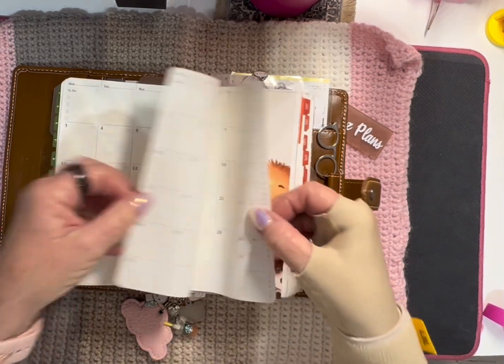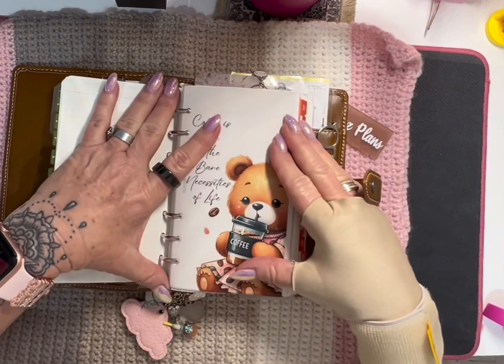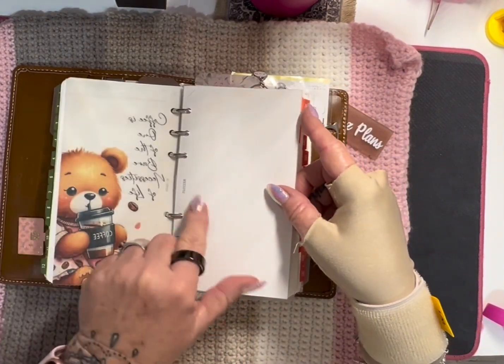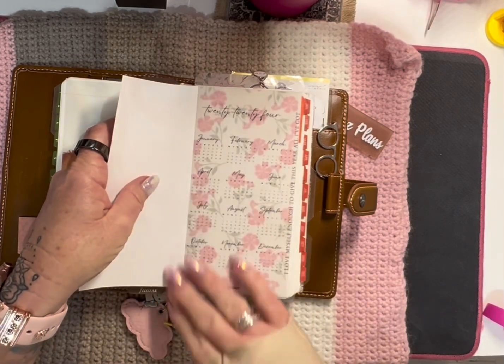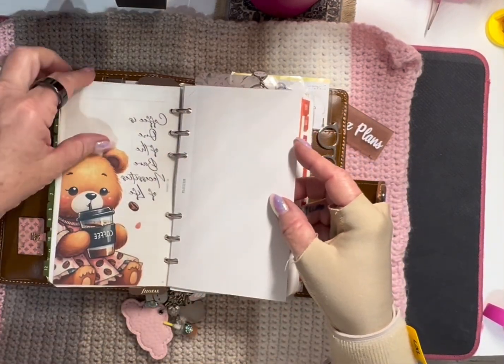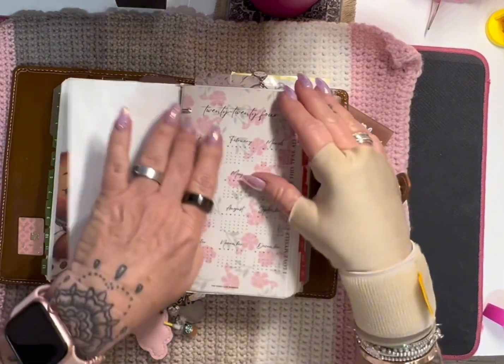Like, in theory, I could probably take those out because I'm not going to use those because I have new inserts coming. Again, this is Rosey Life Plans. Again, this is just a plotter card. So it's basically drawing paper, but I like it because it actually helps to highlight or make the vellums pop.